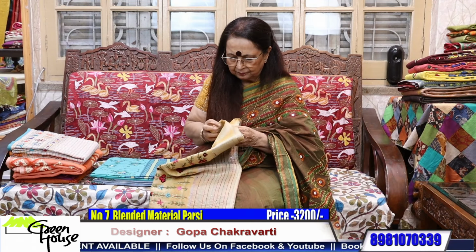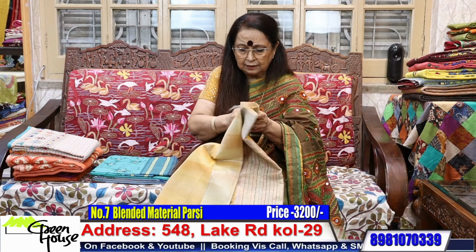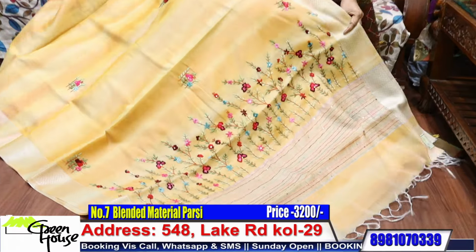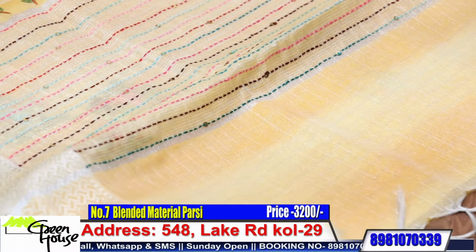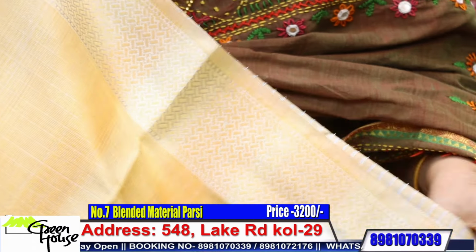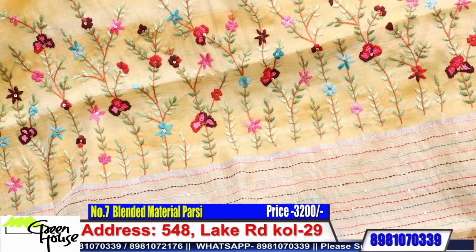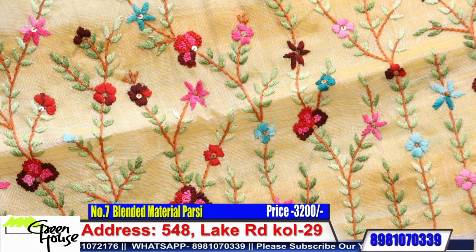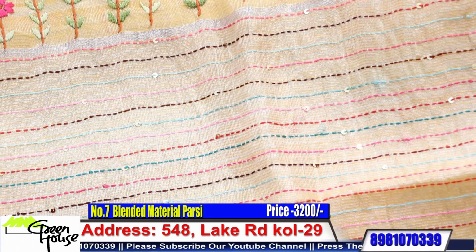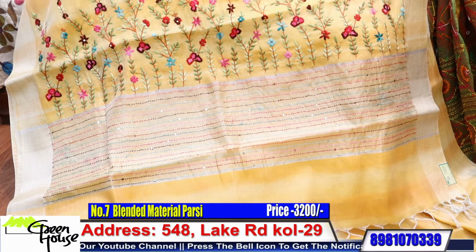Here's the one. This is also on cotton silk, but not that quality. It's different. It's dressy. It has a woven border. I thought I'll show you this one also. Look at the achal. Eru rong ta bhari shundor. Such a soft, soothing color. Also, this Parsi embroidery.